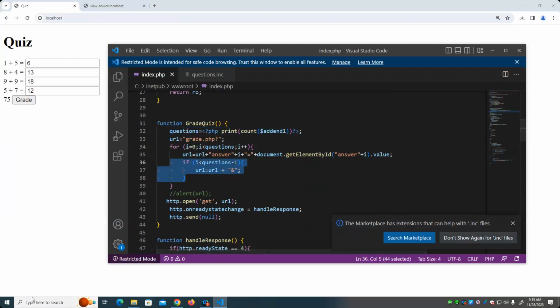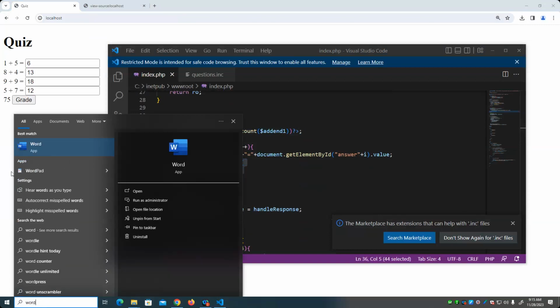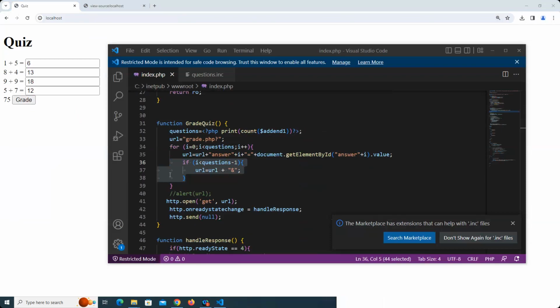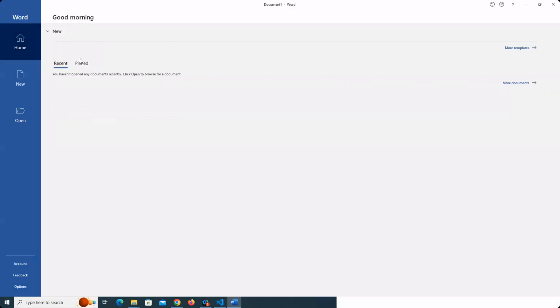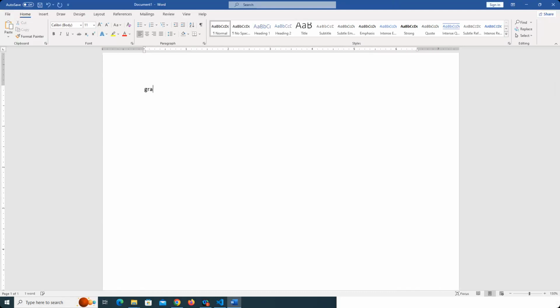So what we're going to get if we execute this is grade.php, answer 0 equals whatever the user's answer is, an ampersand.